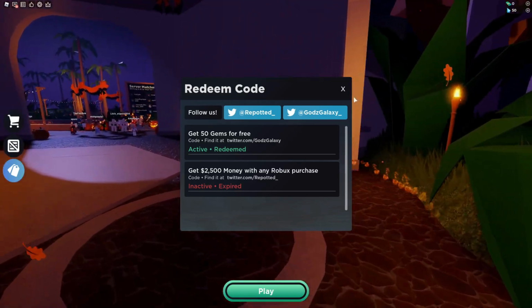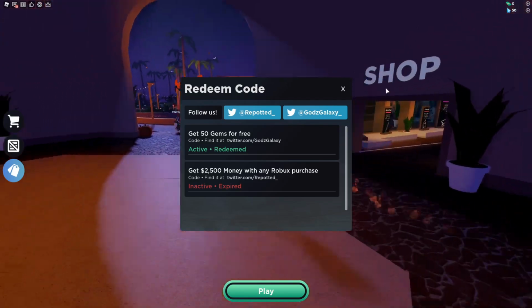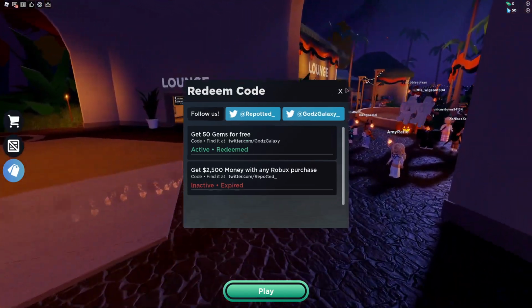Anyway, guys, that's currently all the working codes for Outlaster right now.